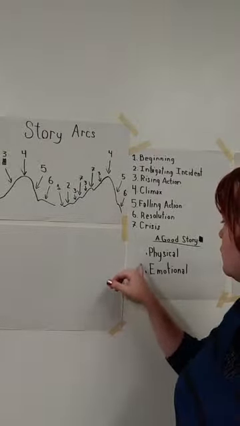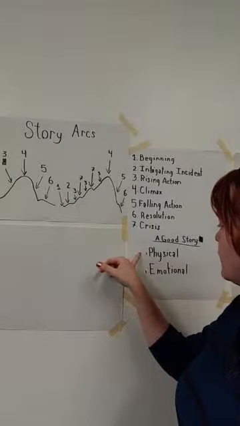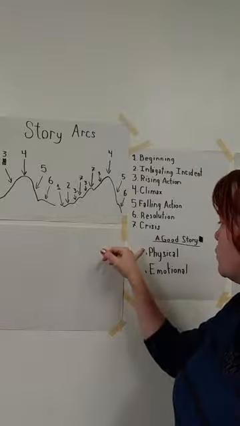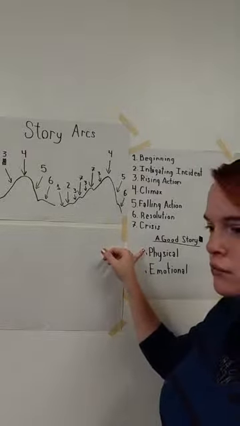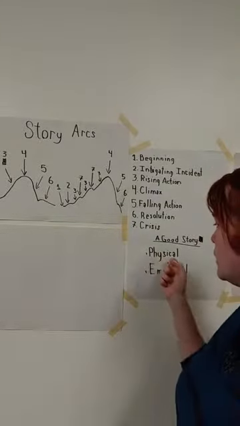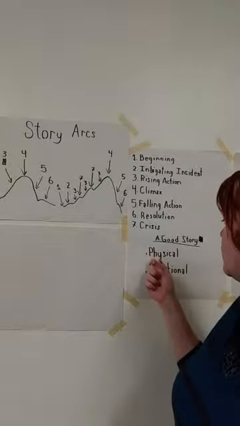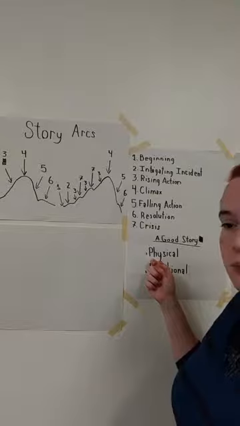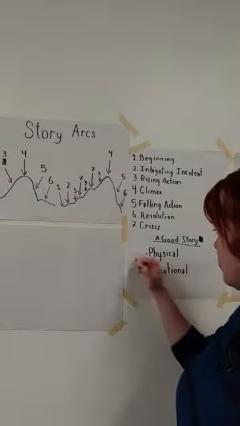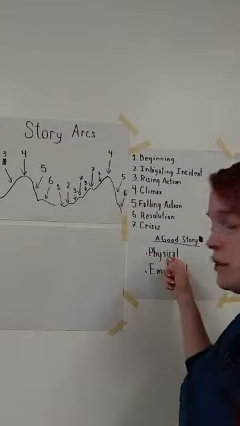In romance story arcs, oftentimes, okay, let's do Romeo and Juliet again. The physical part was, we love each other, we want to be near each other. That's the emotional side. He goes to visit her and they fall in love. And then their family tells them they can't be together, and they physically separate them. And you can feel the emotional pain of them being separated along with the physical.